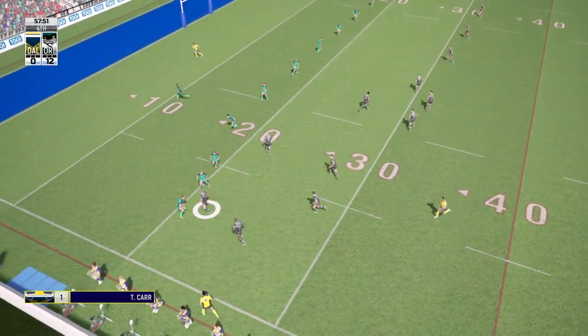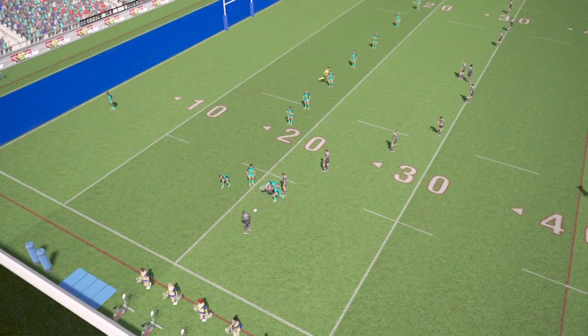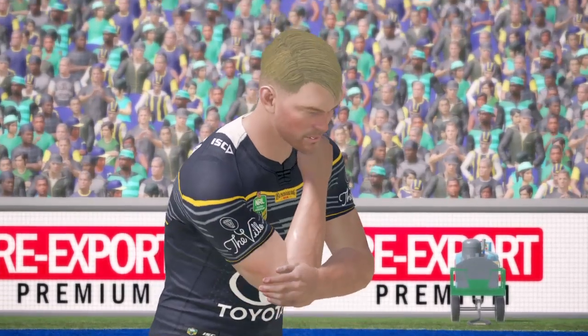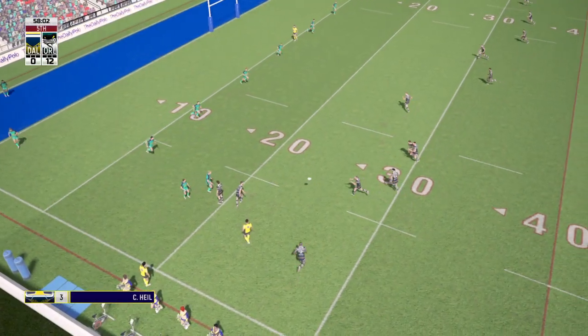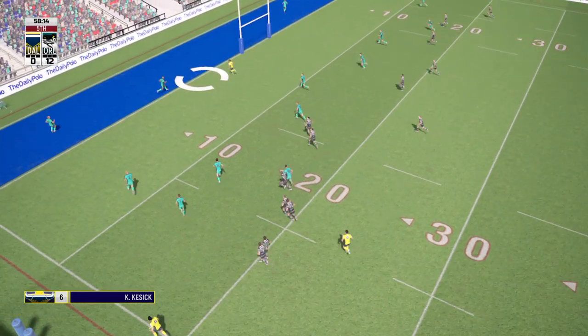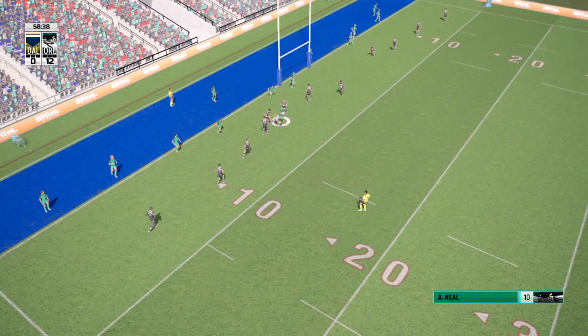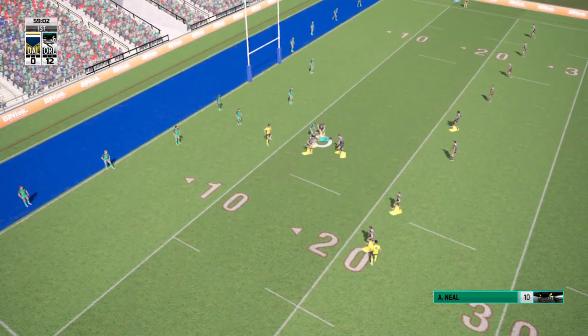Kasek heads east, mesmerises the defence with a step. I don't like to see this. He's hurt. Losing a player from the game like this will test the true character of this team. Kasek, here's the bomb. They've lost it. That's one.